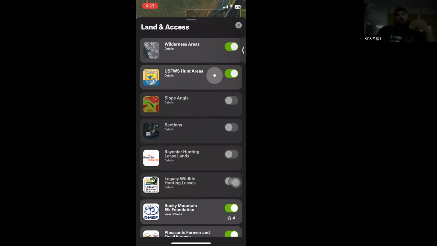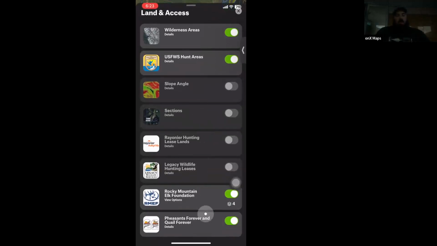The U.S. Fish and Wildlife Service hunt areas, these are going to be typically your refuges. Be they duck refuge, be they a refuge for some other type of animal. And a couple other ones that I turn on, Rocky Mountain Elk Foundation, Pheasants Forever and Quail Forever.